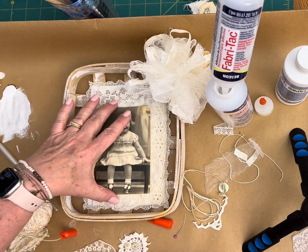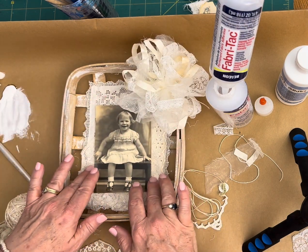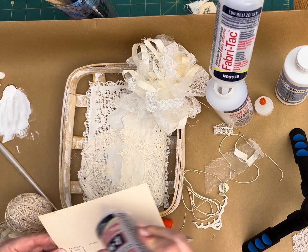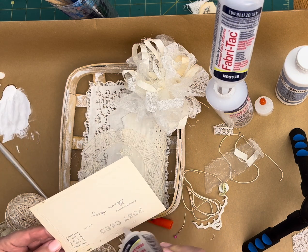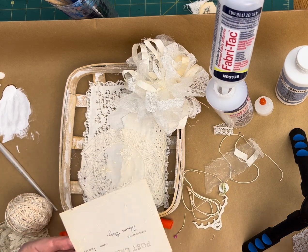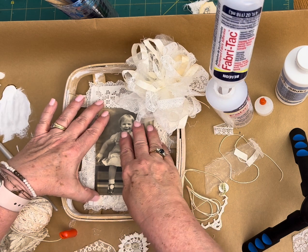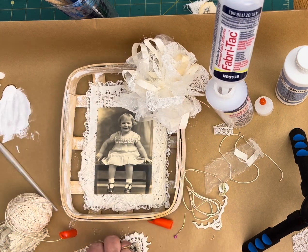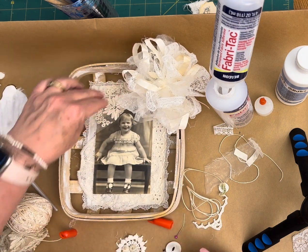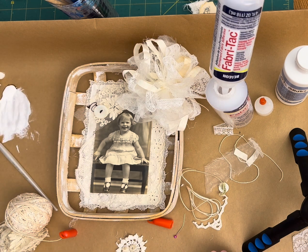All right, and that little cutie patootie is going to go right here, because we've got that coming in, right? Yep. And get some glue on her. This is Don Jerry. Everybody knows Don Jerry. Okay, I'm gonna put lots of glue on her because I don't want her to come off. We'll slide her to the left a bit. So we want this up here. I'm actually thinking I'm gonna put that button off to the side. I don't want it to cover that flower.